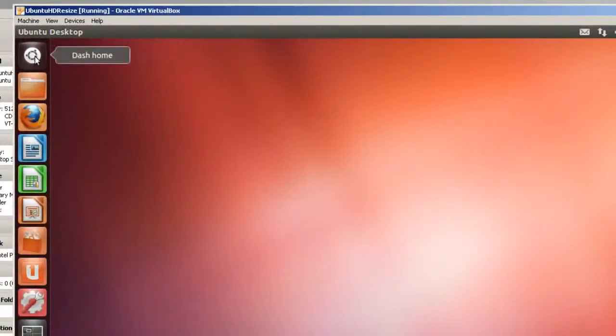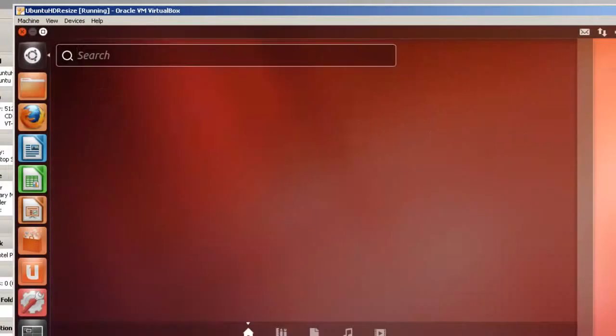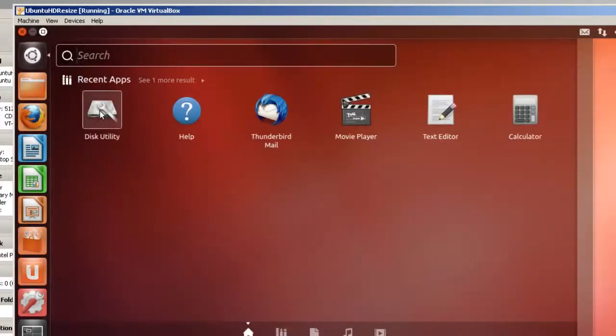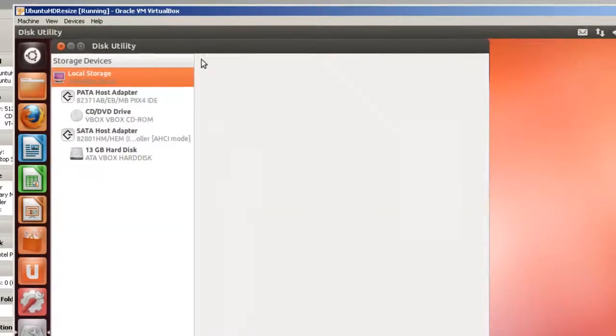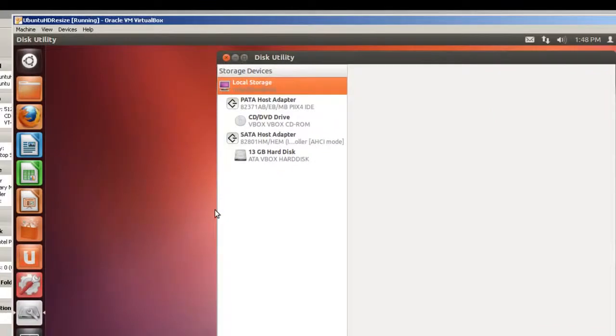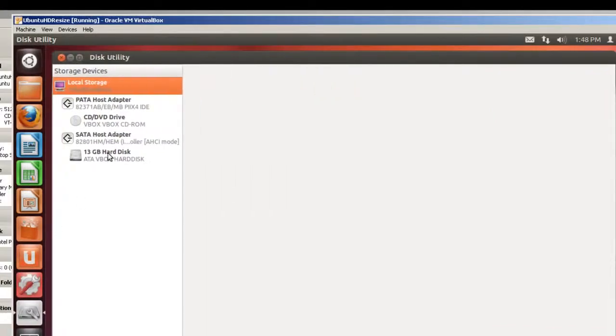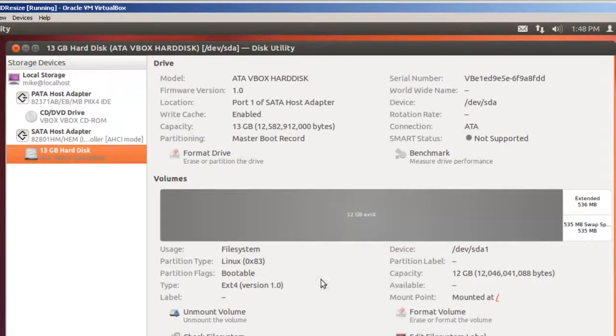Once it's started, go to Dash Home and go to Disk Utility. Remember, you can type in DISK and it will pop up. We'll open it up and we're going to move it so that we can see the entire screen. Here's the 13 gigabyte hard drive.